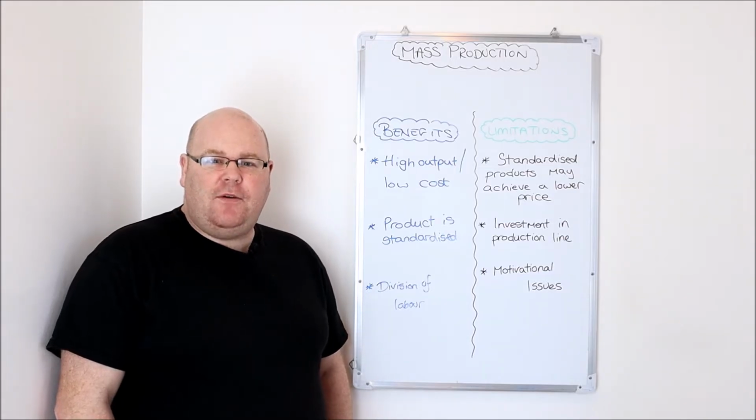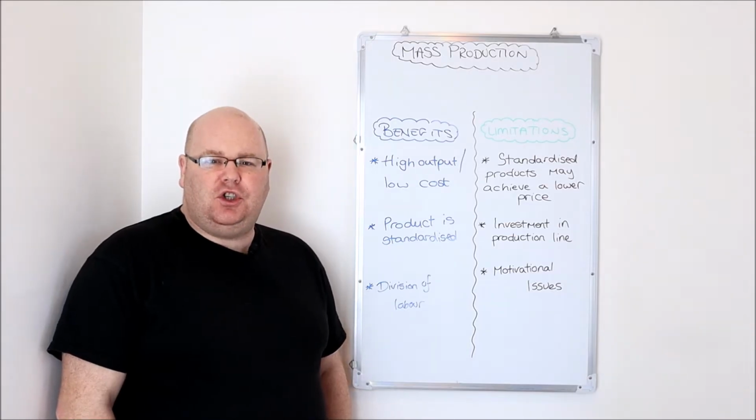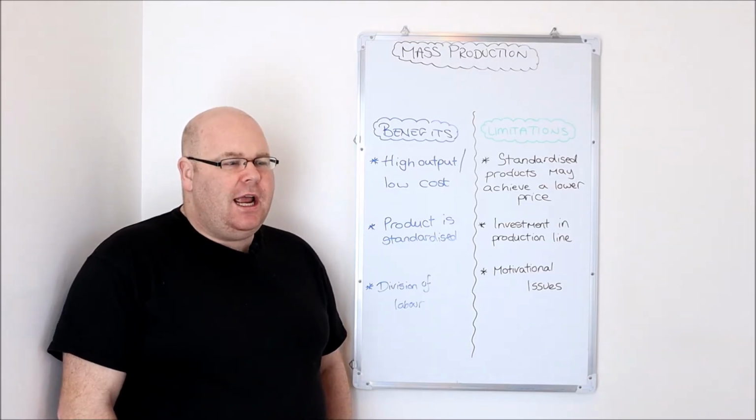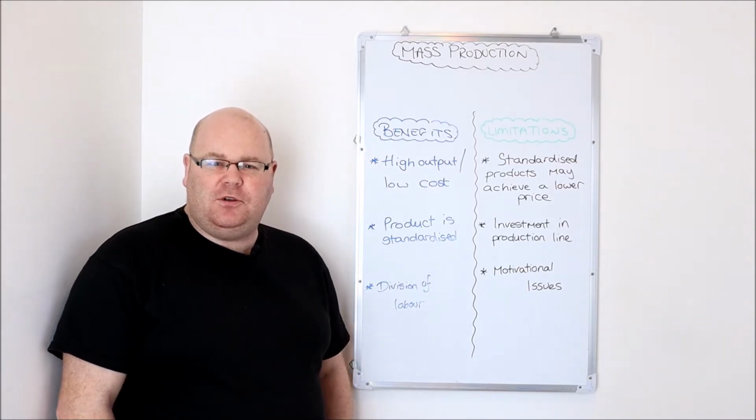In this video we're going to investigate the topic of mass production, or as some exam boards may refer to it, flow production, which is an alternative technique to methods such as job production or batch production, and we'll put a link in the corner of the screen to videos you can revise with on those topics.